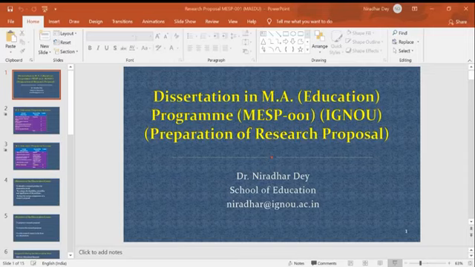Many a time, let's say in the title you have written that you will conduct a study in a district, but you can further delimit your study in a district to a few blocks or a few tahsils. Let's say in a district 10 blocks are there or 10 tahsils are there. So randomly you can select 2 or 3 blocks or 2 or 3 tahsils. So accordingly you can delimit your study.